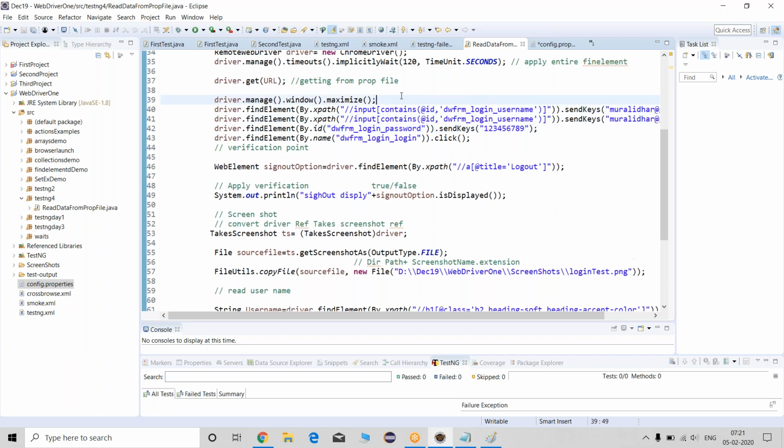Here, instead of hard coding, I have to get the username and password from a file. The most flexible file for this is an Excel sheet. In real time, people maintain the data in an Excel sheet.